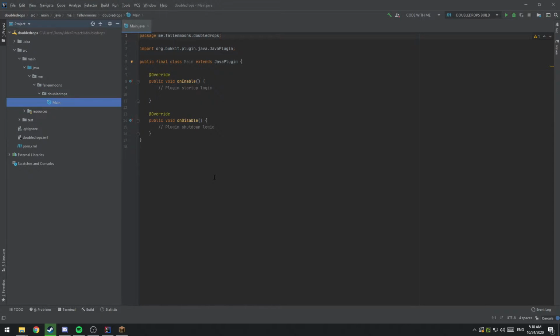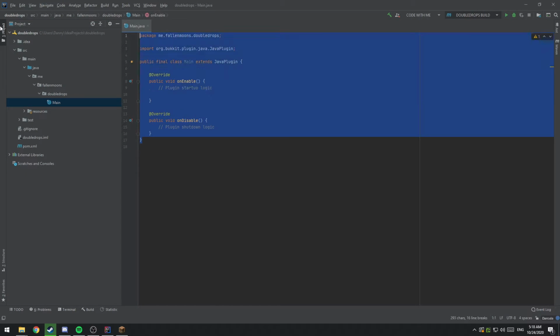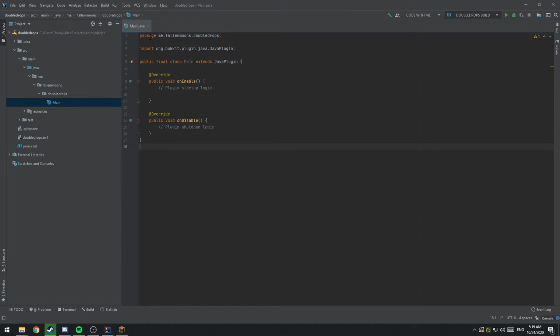All right. So one of the things that our Minecraft development plugin has done for us is set up our main class all for us. So it sets up our package. You'll notice here we have our group ID followed by our artifact. Our first import statement just says we're going to use the code from org.bukkit.plugin.java.JavaPlugin. This is because of this extends JavaPlugin here. So this is our main class.